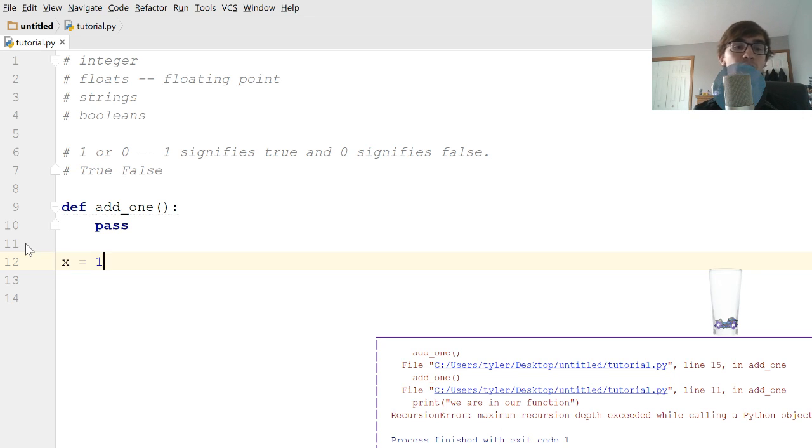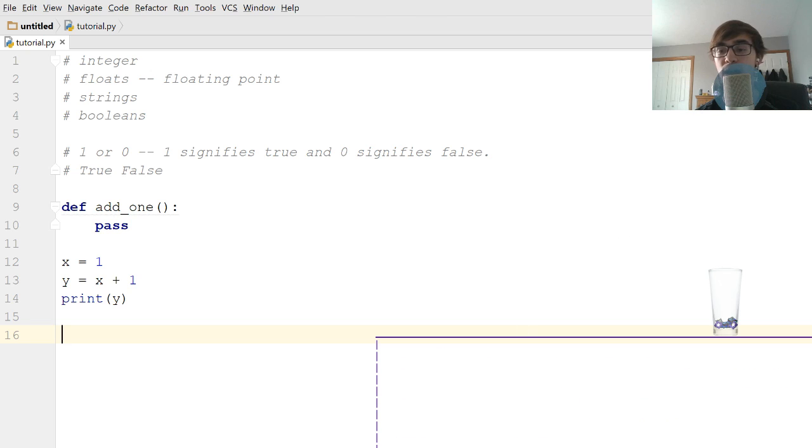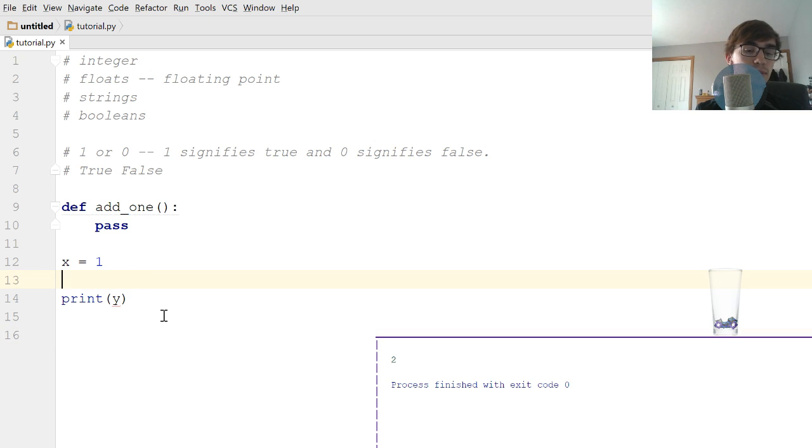Let's call x 1, and then let's say that y is equal to x plus 1, okay? This does not require a rocket scientist to figure out what this is going to be. So if x is equal to 1 and then y is equal to x plus 1, that means y is equal to 1 plus 1. If we print y, we're going to see that y is indeed 2. That's pretty straightforward. That's basic math here. We can also say that y plus equals x. So what is this doing right here? This is going to, and actually this is not going to work because I'm an idiot.